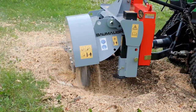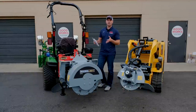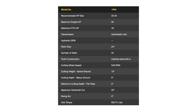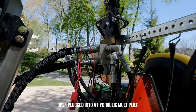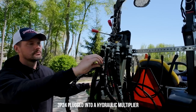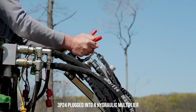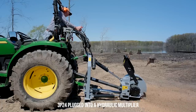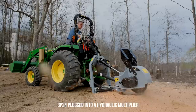What's good about this simple design is that even for your larger tractors, this unit is rated up to a maximum of 50 engine horsepower, so a lot of the larger compacts as well, but it doesn't require those additional hydraulic hookups. We've talked about that. A lot of tractors don't have them, and it's just a very simple design. So if you don't have those hydraulic options and you don't want to spend as much money, because the cost goes up a lot as well, then this could be a good option to consider.